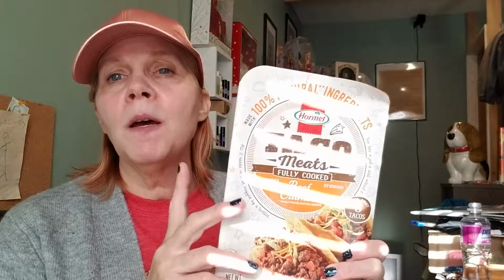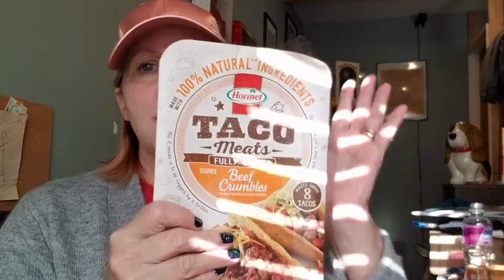I'm going to have mine on a salad with some spinach, probably some iceberg and cucumbers. I don't think I have a cucumber. Well, anyway, with some spinach and iceberg. And I have cooked up some bacon earlier today in the oven. I found my perfect recipe for that. I just baked it at 400 in the oven for 20 minutes. And it's the perfect crisp consistency that I like. So I'm going to break those in half and have this taco salad along with some bacon and guacamole. That's going to be my meal.